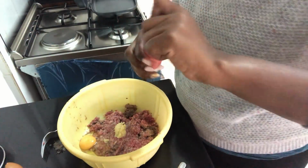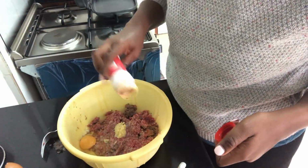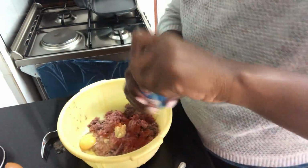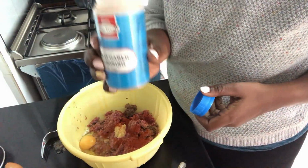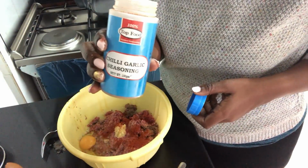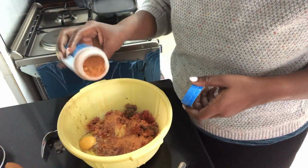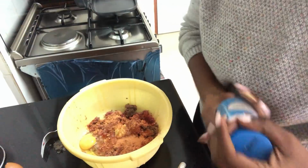Next, I'm seasoning with paprika as well. I love paprika. It goes so well with red meat and even with white meat. It's just a really yummy spice. Next, I am adding in some chili garlic seasoning. I love this stuff. I got it from Chandarana at Life Plaza. It's just really delicious. It's so yum.